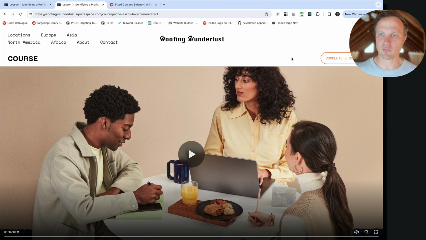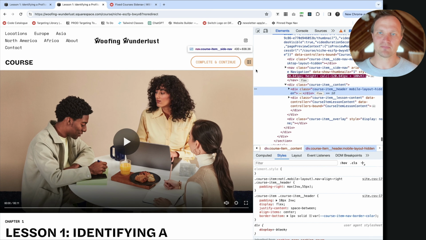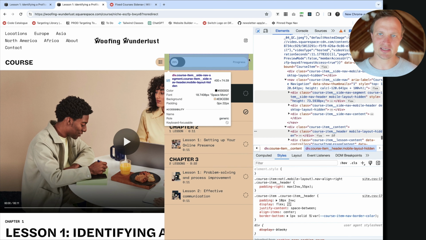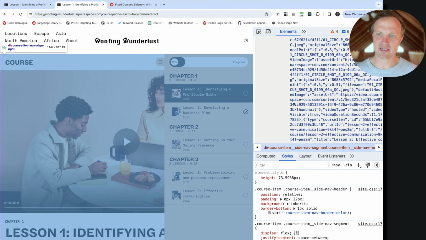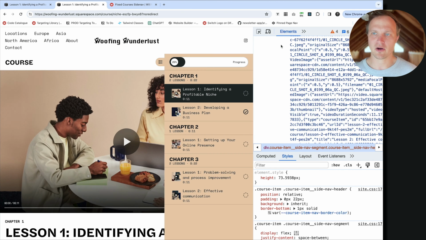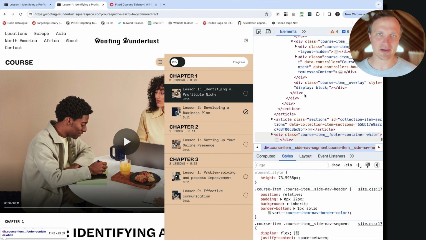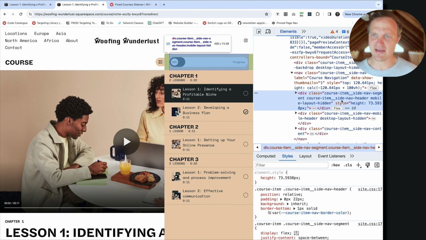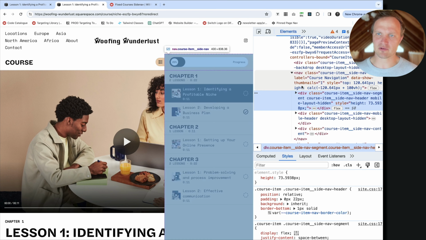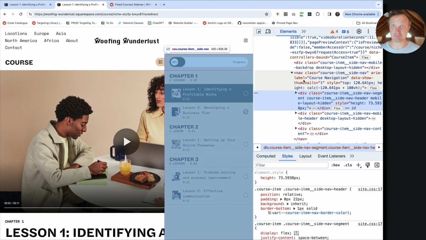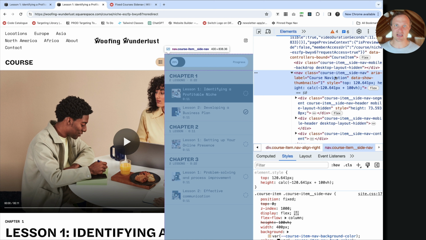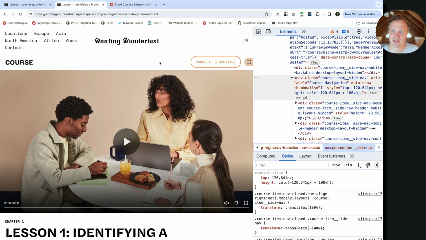So let's open up our web inspector, inspect. Let's open this up, and now I'm going to target into this element. Let's make our HTML a little larger here. So you can see we got our HTML over here and our styles of whatever we've targeted. So I'm going to target our nav. And so you can see I'm going to hover around, and it's going to highlight the elements that I'm hovering on. And this is the one. So this is what I want to target and make sure that it doesn't go back. I want to leave it out like this. So what I can do is I've clicked on this. I can just sort of see what happens in our CSS and the HTML here as I click on things.